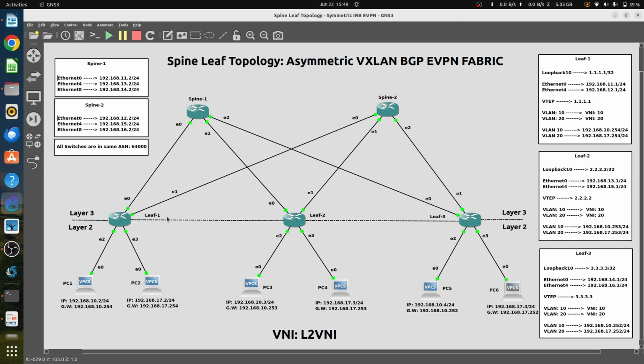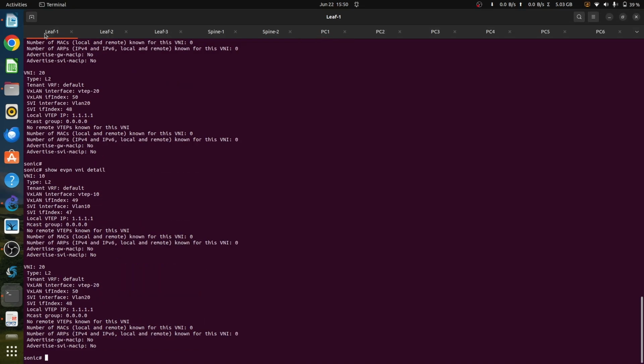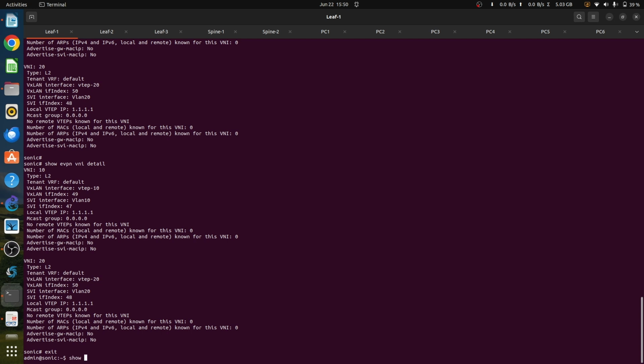So now I will go into switch leaf 1. Here I will exit out. I'll use the command show VxLAN interface, show VxLAN remote VTAP.